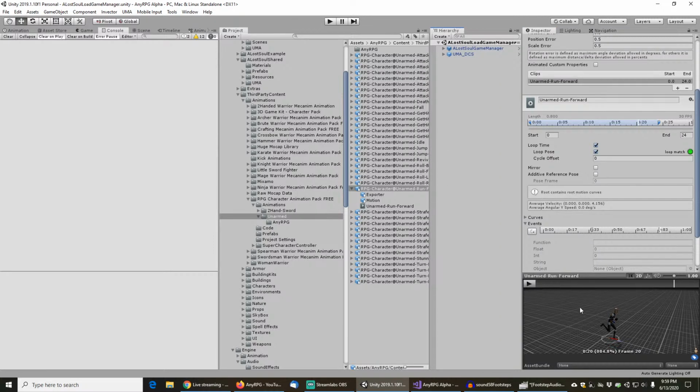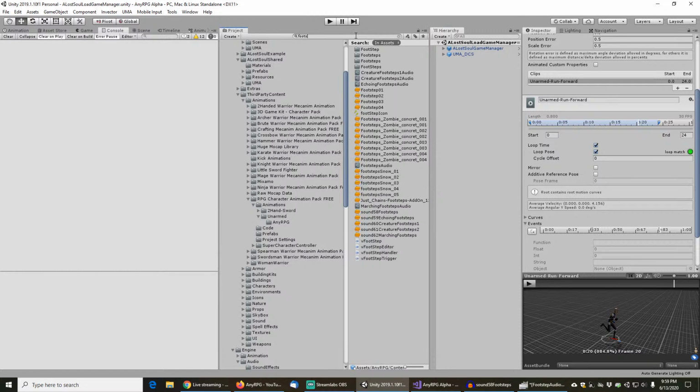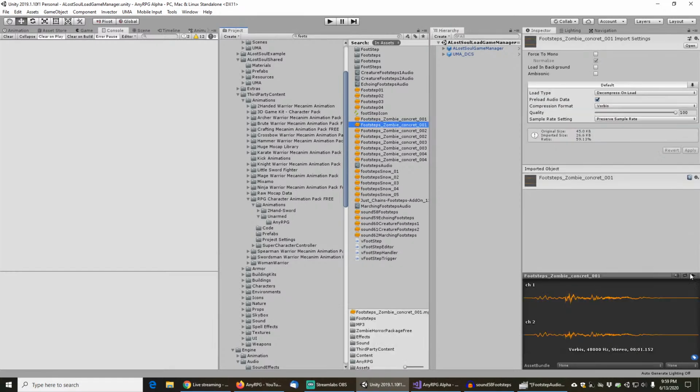The way that I want to do that is because it's going to depend on which character, like what the footsteps should sound like. For example, we have some zombie footsteps, and something like that definitely shouldn't be played by a regular character.